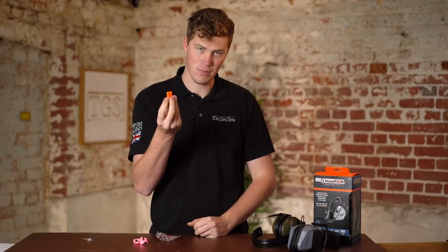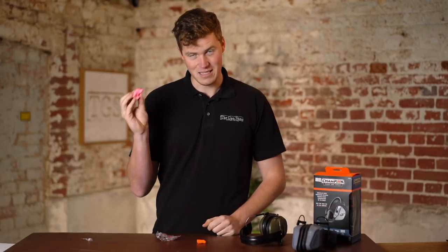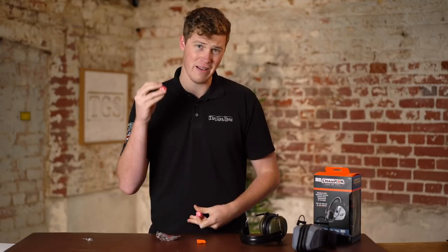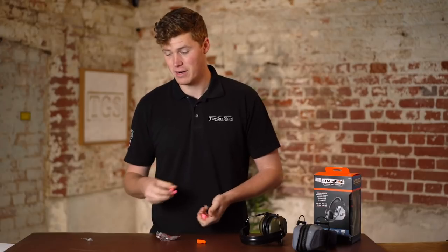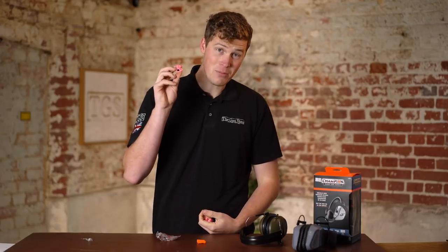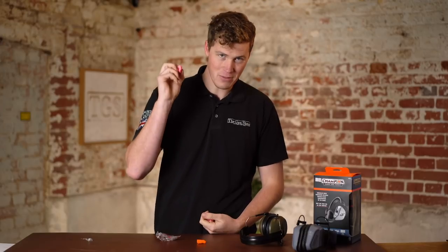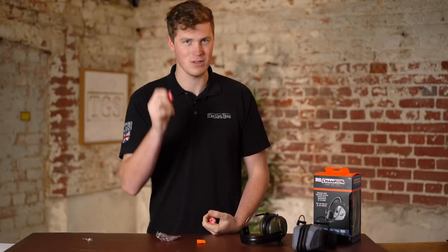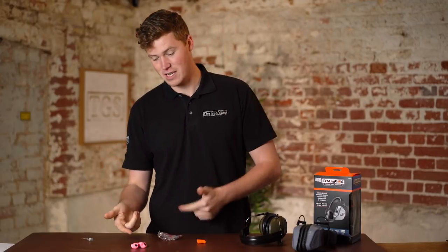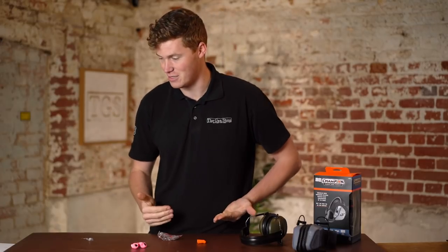The downside to custom-made earplugs is the cost. Disposable foam ones are a couple of pence each. Passives are about £20. Custom plugs are £150. Electronic over-ear muffs start at that £70 mark, but by the time you buy a nice valved set with some good components, you're at £120, which isn't a huge amount of money until you lose them. However, buy them in an obnoxious colour that no one else would want and no one's going to take them by accident. You'll be able to find them very easily. And the beauty of a company like CFG is they keep your ear impressions for something like five to ten years, so you can just phone them up and say 'I need a left ear' and they'll get it to you.